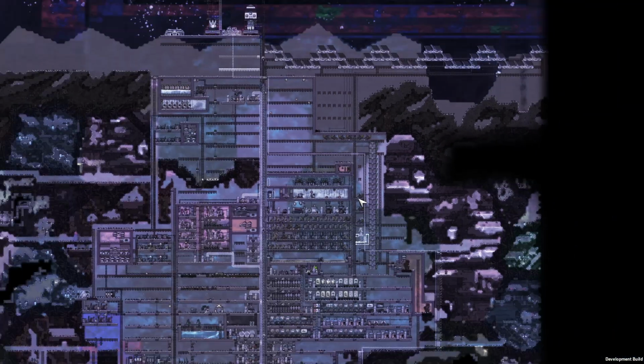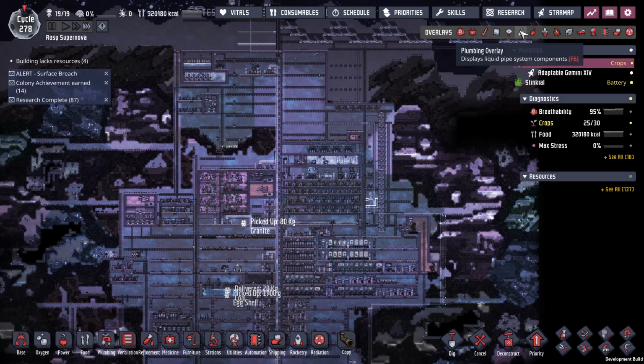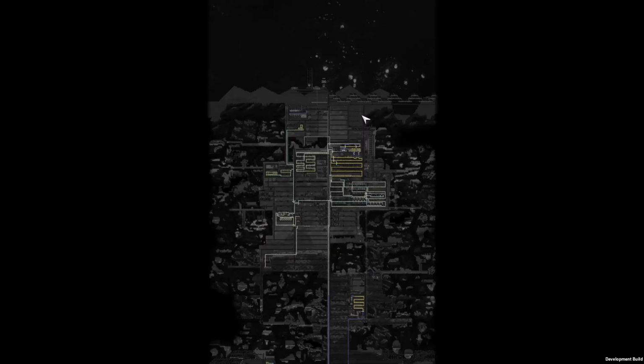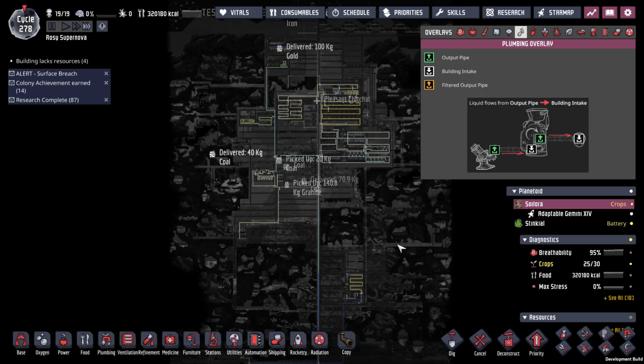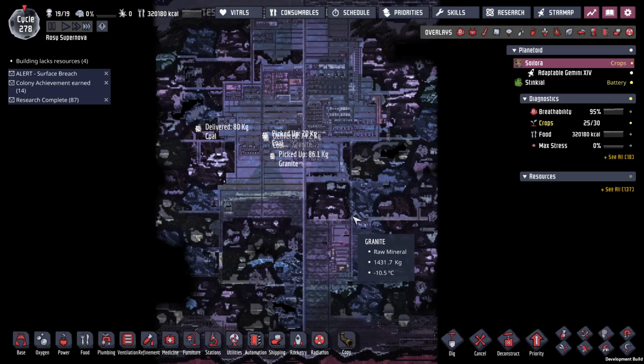So yeah, let's have a look at the piping real quick. I need to get from here all the way around here. We're just going to avoid all of that piping. Come around here, come around the battery, put in another pump, up to here, over here. That's a long way.